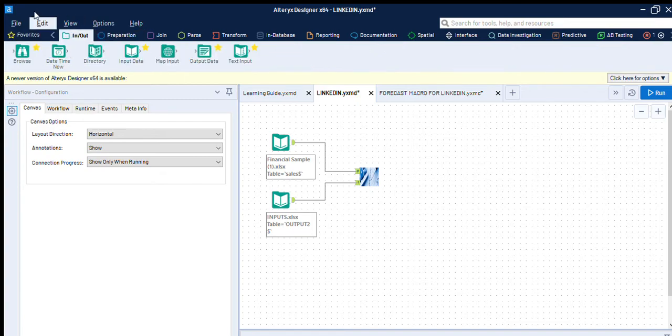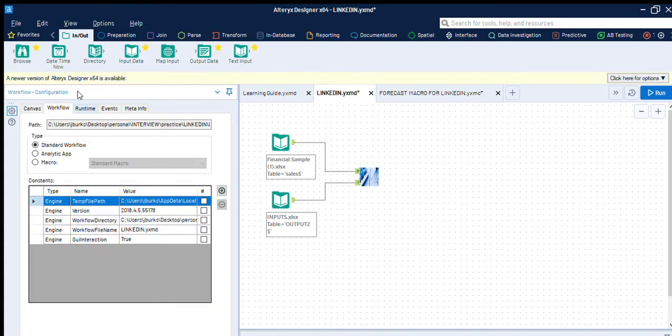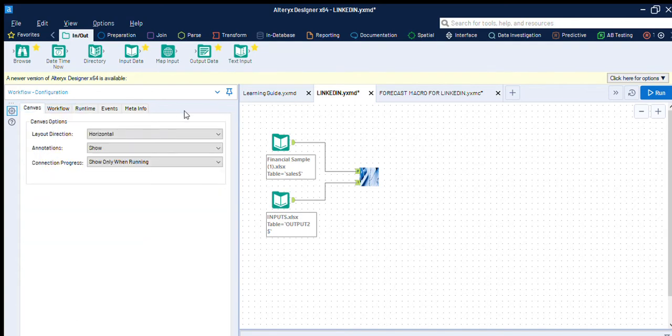And then, of course, you have a way to save your data in the file menu, different other options to view the data, as well as to add different functions to the actual canvas. And over here gives you information regarding the workflow that you've run, runtime, and it goes back to the actual canvas.